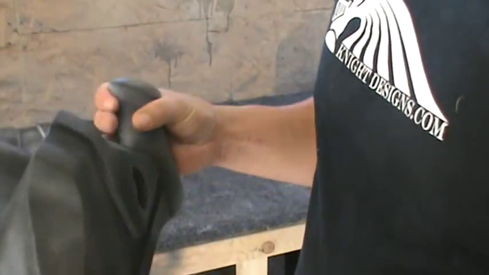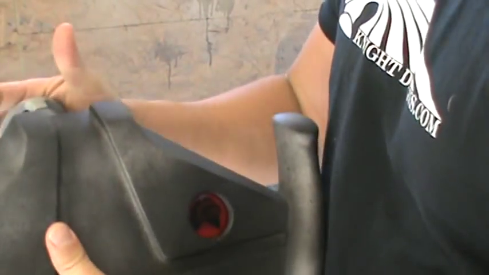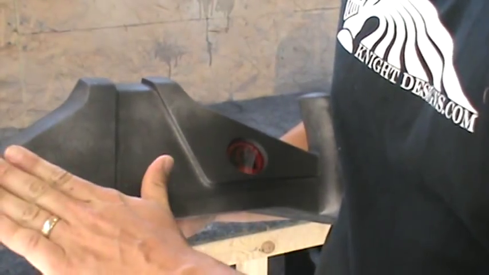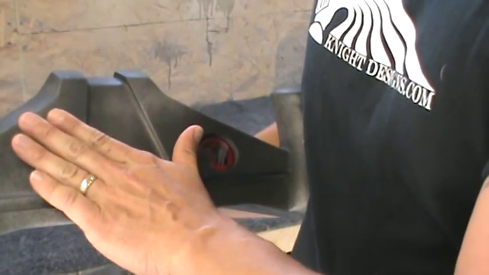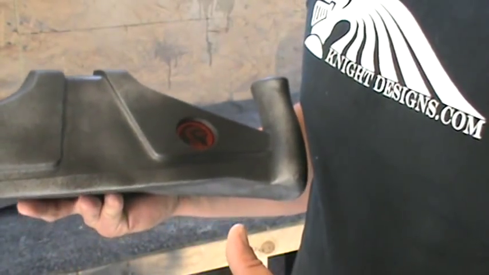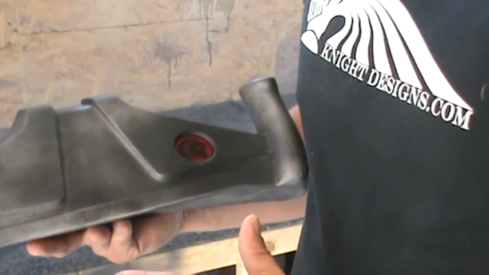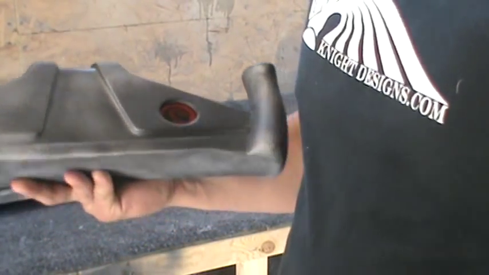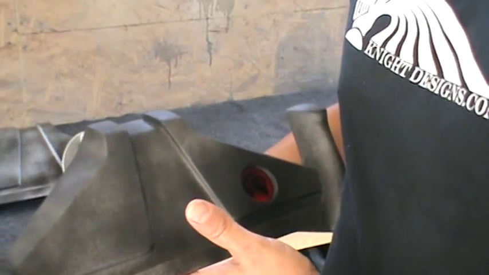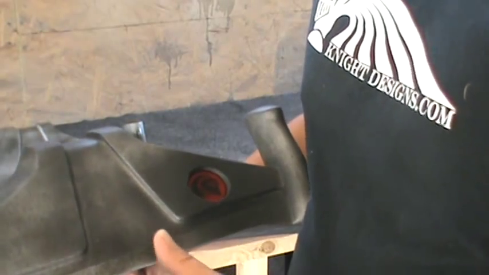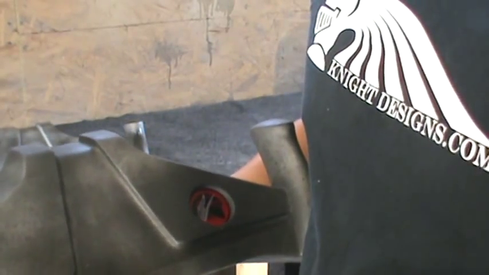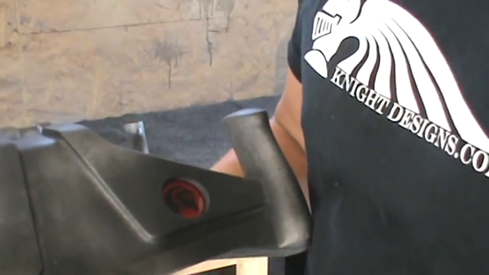When you hold it, you can pretty much throw it across the yard and it's not going to go into pieces. I'm going to be sending a lot more of my parts out in gray primer with a black guide coat, just like you see here. This is what pretty much any body shop does. They'll prime in gray and guide coat in black so that when you start blocking, you can find imperfections and you can assure that the surface is smooth. If I'm priming in black, you can guide coat in white. But most people just don't do it that way. So just because of my background in body work and doing paint and painter's helper, I prefer to prime in gray.